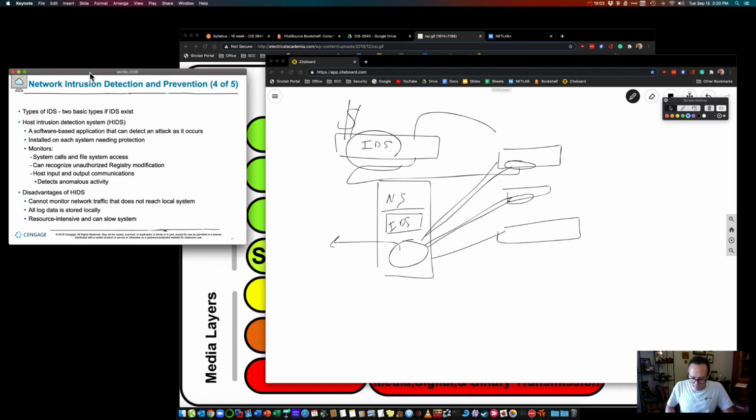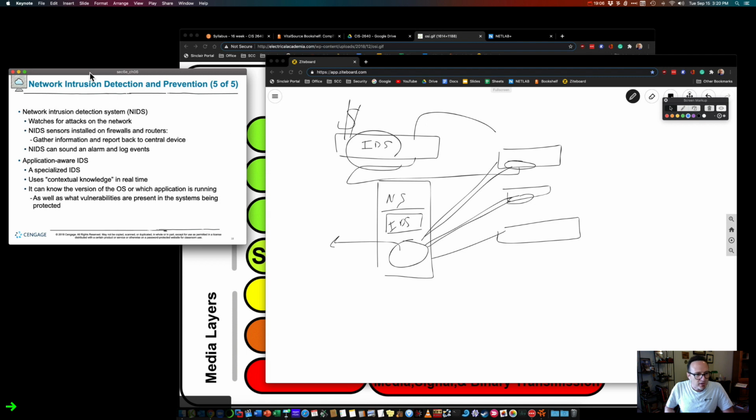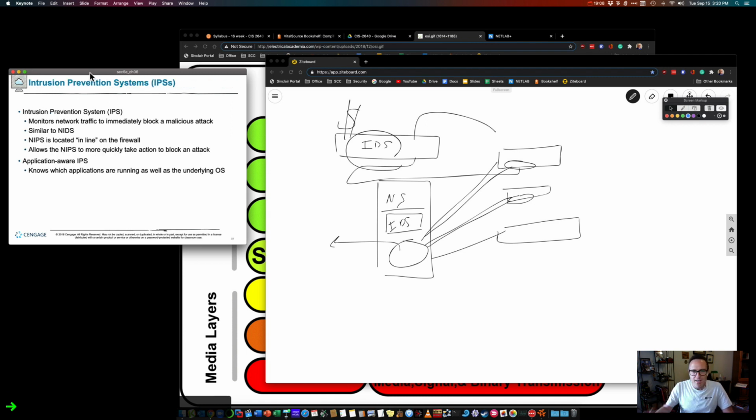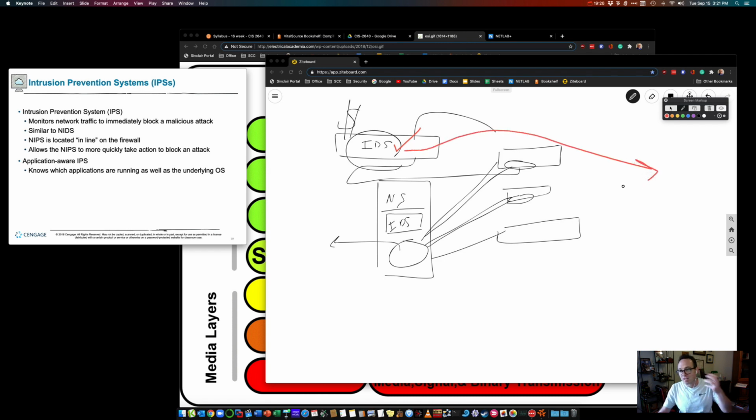IDS host intrusion, I'm not going to go there. Disadvantages, advantages, application aware. Again, I think I talked to this already. Okay, IDS, IPS. Intrusion detection system. Basically, think of this: it goes through this thing, it sees something go off, and it sends out an email or an alert or logs a ticket or one or more of the following things. It does that, and it waits for someone to come and step in and block that IP address or stop that traffic. An IPS will do that and actually block it also, based on the rules.